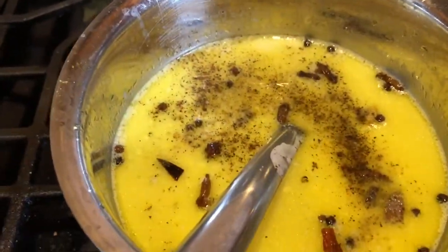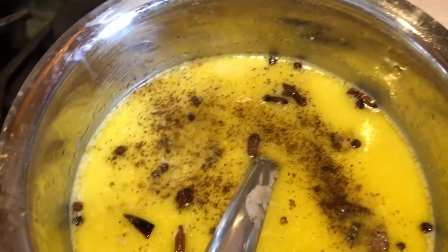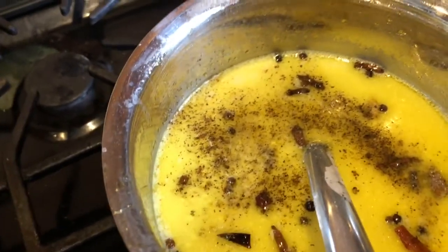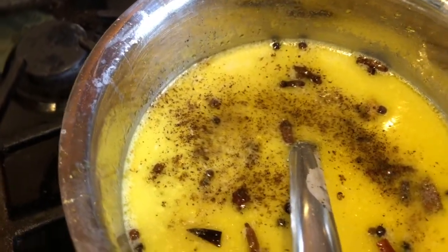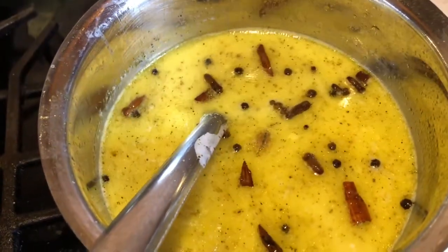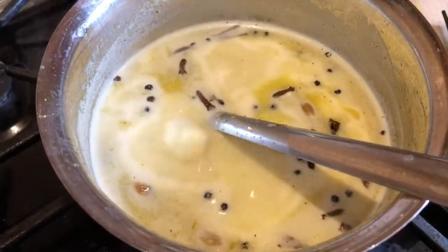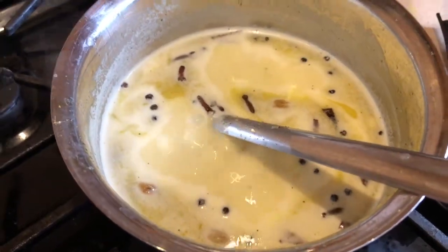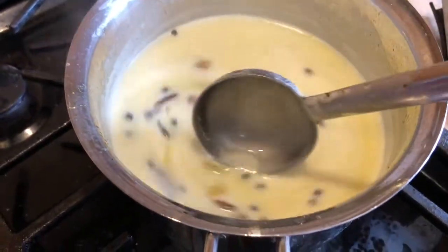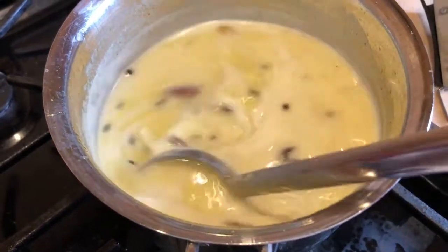I have added about half a tablespoon of crushed black pepper or black pepper powder, and 1/4 teaspoon of salt to taste. Once this comes to a boil, our Pandhara Rassa or mutton soup is ready. If you want, you can remove all these spices before you serve the soup.